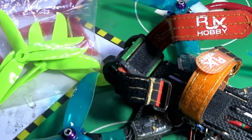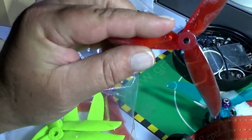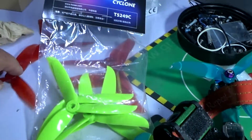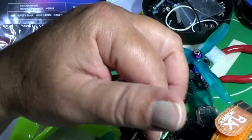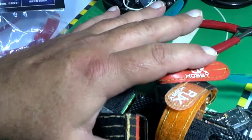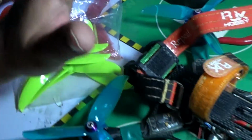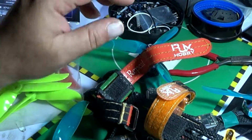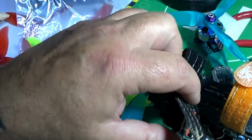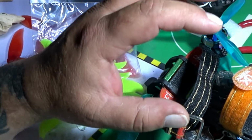These things are, to me, a fuzz better. Not like heaps better, but a fuzz better than the 5046s. They have a nice, smooth power band to them. Just a little bit more kick than these guys. And they have a nice clean sizzle to them in the air, and that's what you want to hear out of a prop. If you hear the prop bogging down, your build's too heavy, or the prop is too pitched too much, or like I said, we'll get into all that later. I'm going to do a whole video on my prop theory and what pitch means, and the weight and thrust and all that stuff, whatever I know, which isn't a whole lot, but hopefully it helps guide people into their builds.